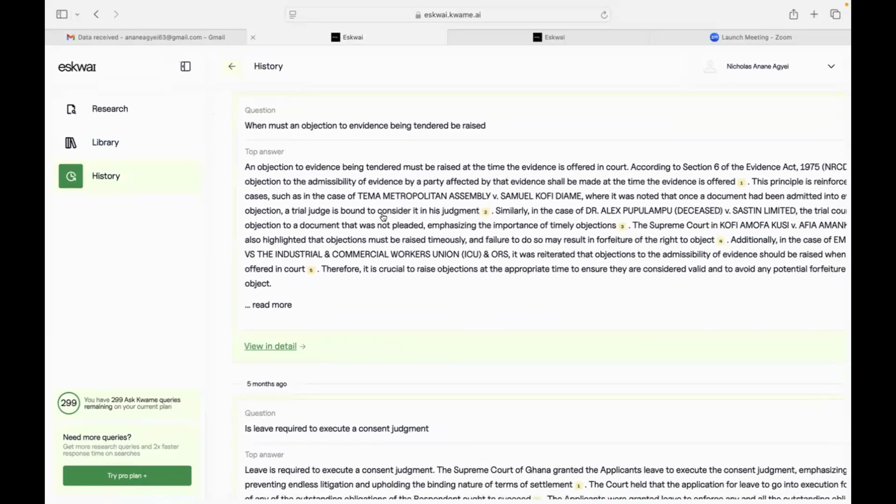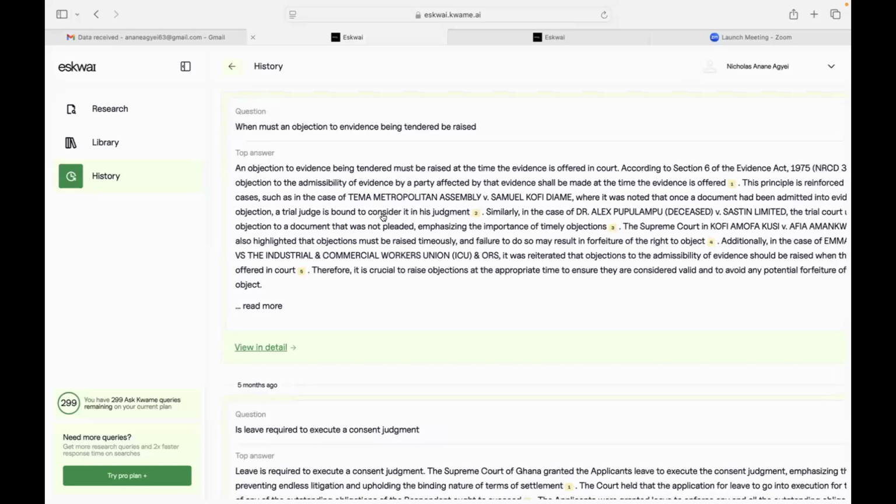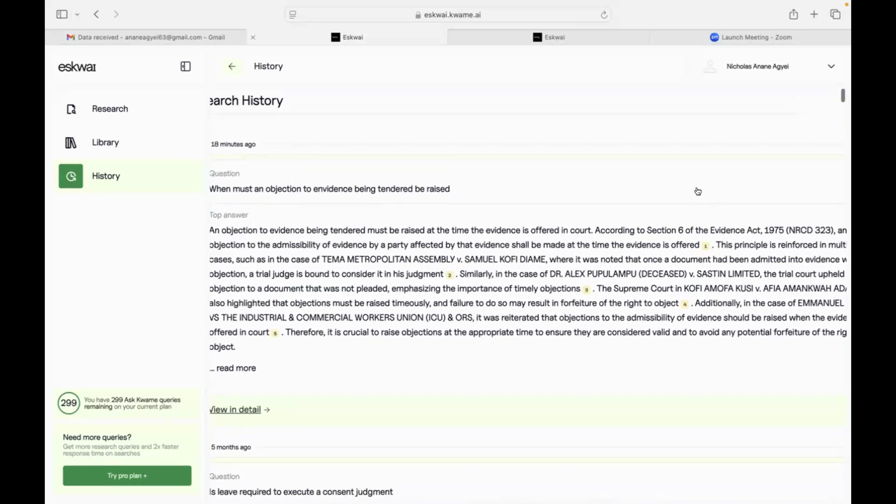It immediately gives you an answer to it based on the statute, which is the Evidence Act, and then proceeds to cite authorities for you that the evidence must be objected to at the point that it is offered in evidence, which we all know the point of offering in evidence is not going to be the CMC, but rather would have to be the point when the person actually gets into the box. If perhaps you have to, in that moment, and some judges really do that, you make the point, they know the point is correct, but then would ask you, what is your authority? And if you don't provide the authority, that point is no longer supported.